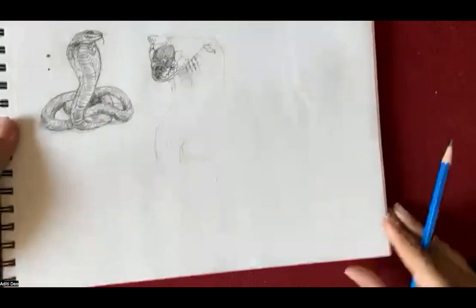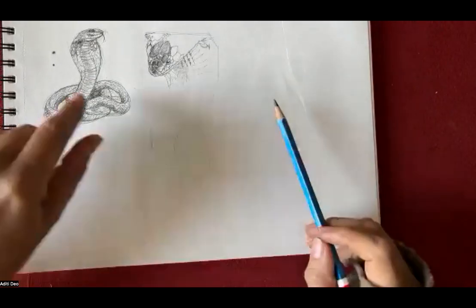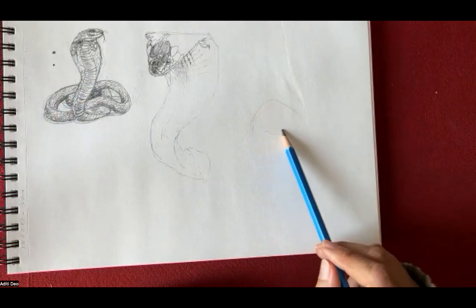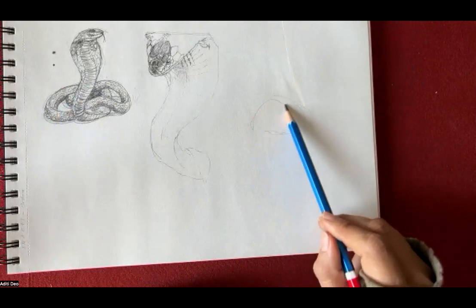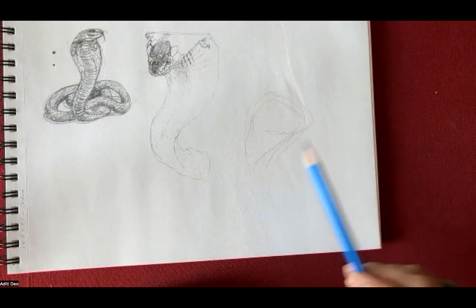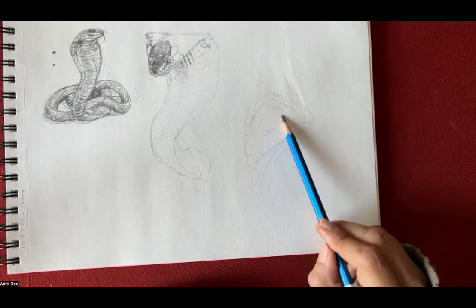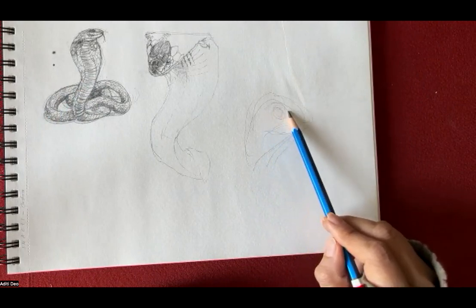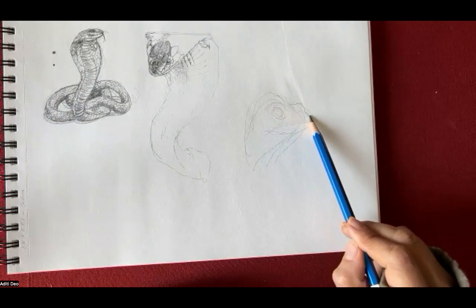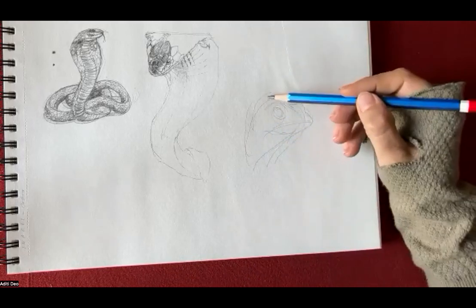So let's make the sketch about this large next to the snake. And pretty much like how we made the first snake. So first you can make the shape of the face. These are almost parallel lines. Mark out the spots. And while you're doing this, you will probably come to a point where you think you understand the structure, and it could be anywhere.